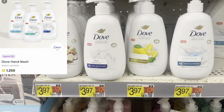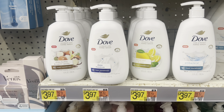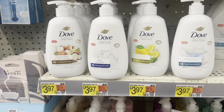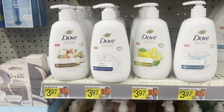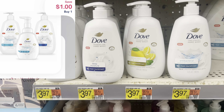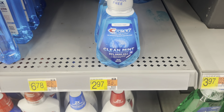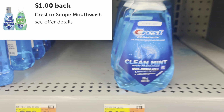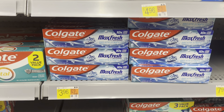Also check your Fetch Rewards to see if you have any rebate offers. There's also a Swagbucks rebate offer for 100 Swagbucks back — if you load it there, that'll make it $2.97 or $1.49 each. If you don't have that BOGO coupon, you can still pick up one and get the 210 points on Shopkick plus 100 points on Swagbucks, then a dollar on Shopmium and a dollar on Alexa. If you're needing a mouthwash, this Crest is $2.97. It has a $1 rebate on Ibotta, leaving you at just $1.97.